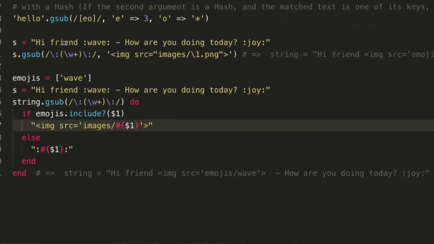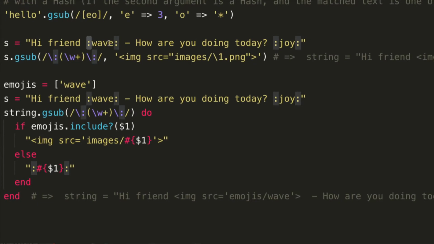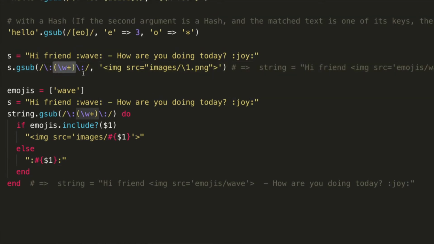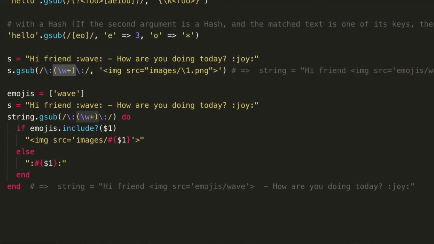So let's say we want to replace this colon wave colon, and this joy, with an emoji, right? This is usually the representation of an emoji. And let's say we want to replace any word that matches the emoji form, which is between these colons. Then we want to get the image of the emoji and replace it with it, right?